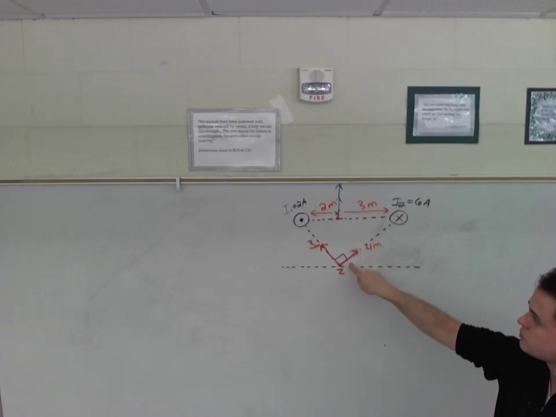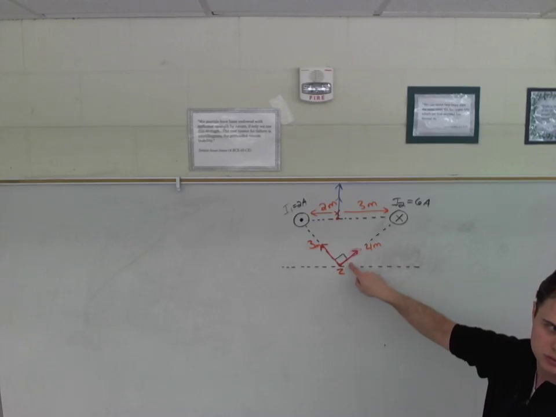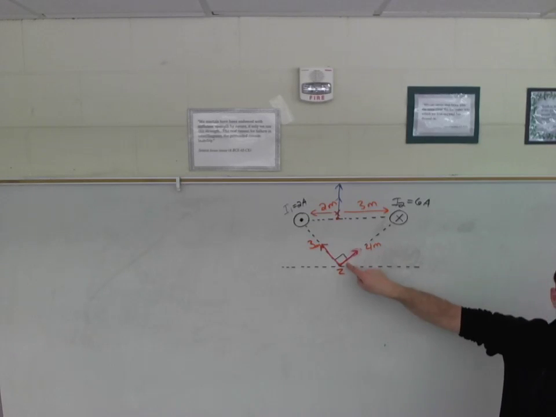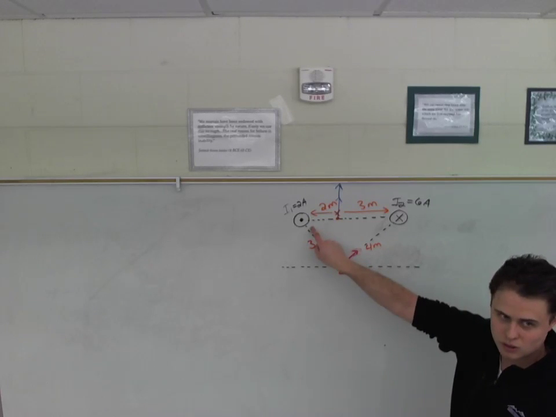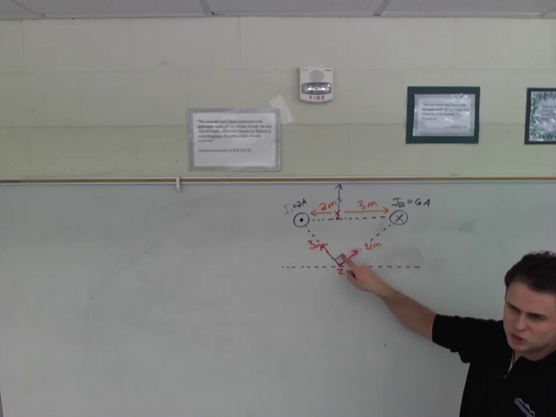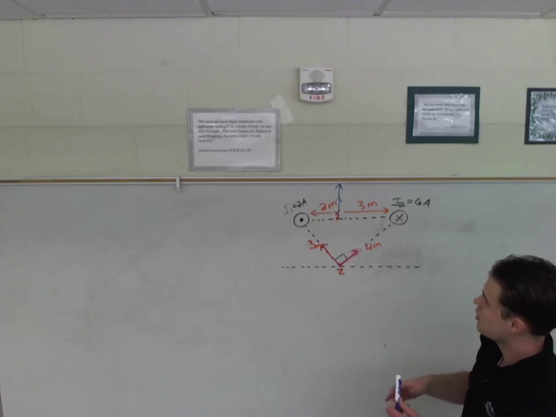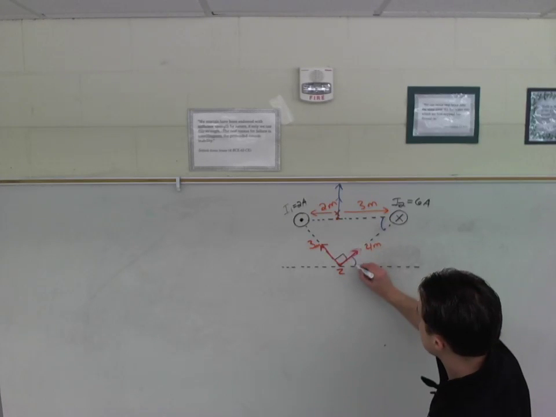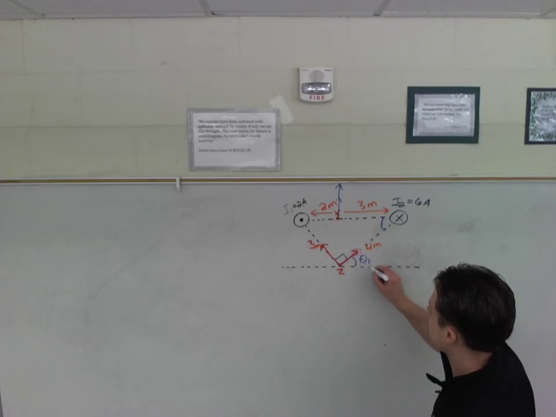You probably have to solve the angles for that triangle. What angle in the triangle is the same as this? Not the right angle, that's a right angle, and this is an acute angle. It's this other one. This one and this one are the same. Let's call this theta 1.